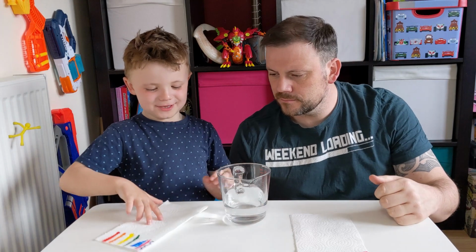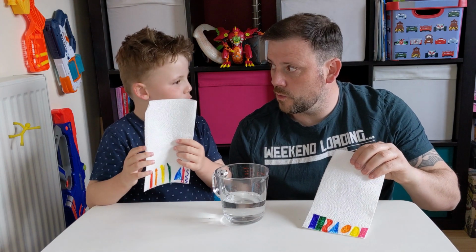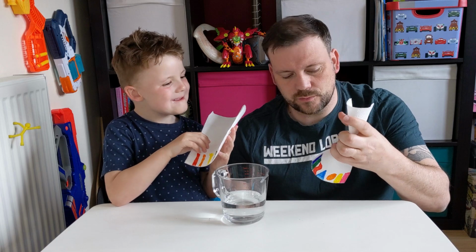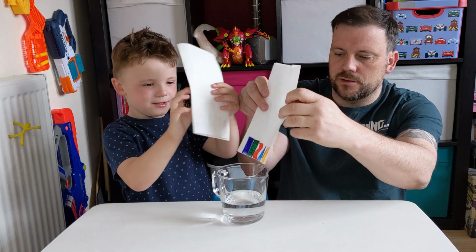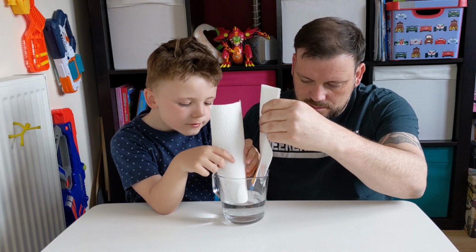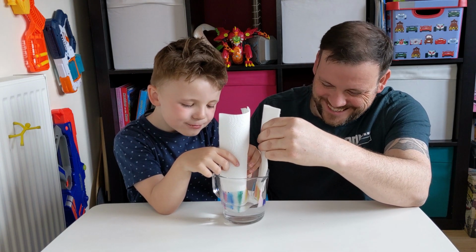Now we're going to dip both of our pieces of paper into the water. How far? An inch maybe. An inch into the water, so about halfway up our colours. Okay, let's go. I'm going to fold mine over just so we've got a bit more space. Right, ready? I thought you were going to give me a countdown.